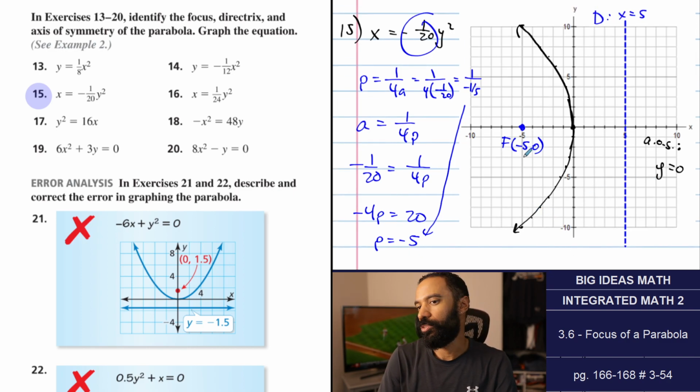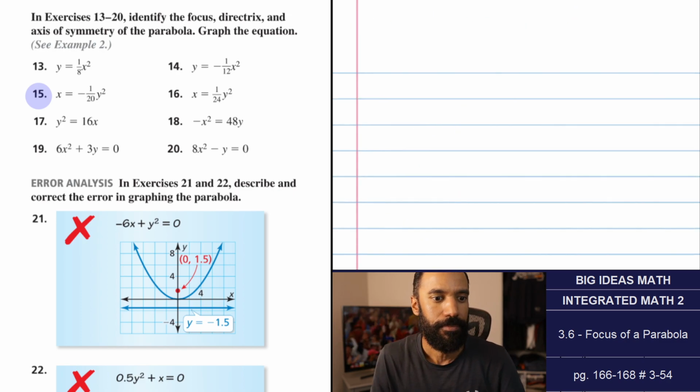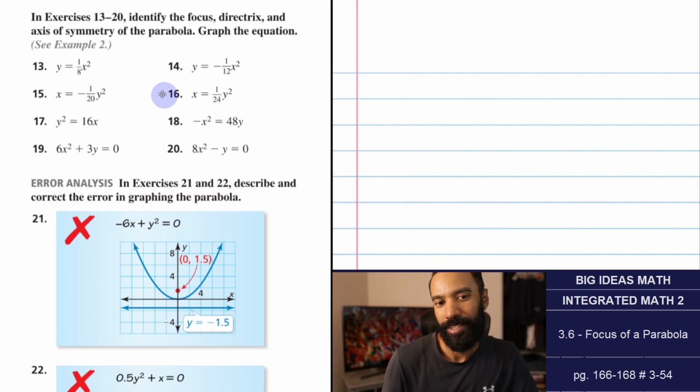And those are your values for number 15. And once again, the wider it is, the farther apart these things go. This is 5 and this is 5 right there. But also, as you look, this would be the same distance away as that, all that kind of jazz. Okay, number 16. The numbers just get bigger.